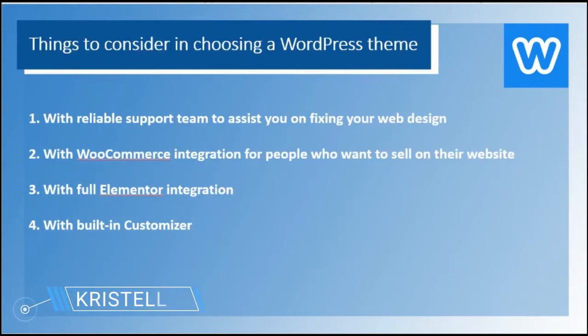What are the things to consider in choosing a WordPress theme? WordPress is used to create all kinds of websites. That's why each theme caters to a different market. Here are the things to consider in choosing a WordPress theme. A reliable support team can help you out when you're in trouble fixing your web design errors. With a reliable support team, you'll be assured that someone will assist you on fixing your web design issues.